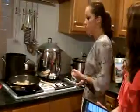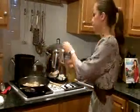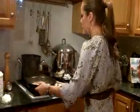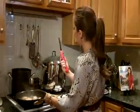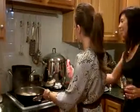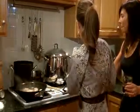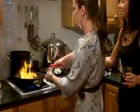So then we're going to add a little bit of that, where'd my tequila go? Right here. Just a tiny bit. A couple tablespoons is more than enough. And then you just want to light it. You want to be really careful. Tip the pan. I don't know how to work your lighter. Can we help with the lighter? There you go. Okay, so just hold this one down and it lights. Hopefully it didn't cook off, but there we go.